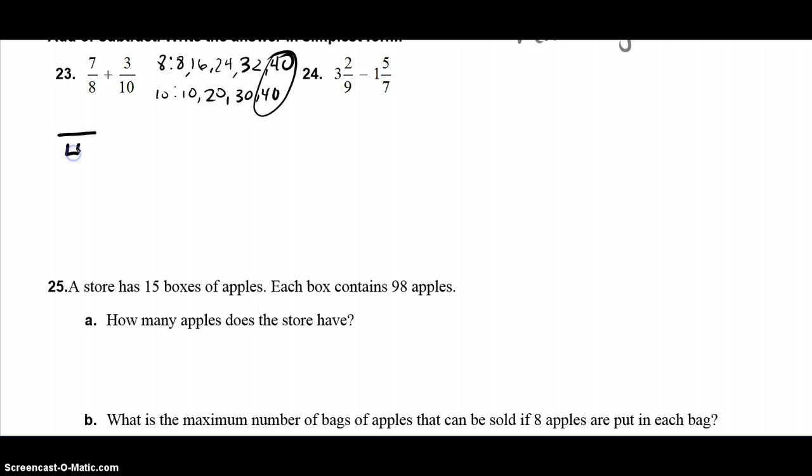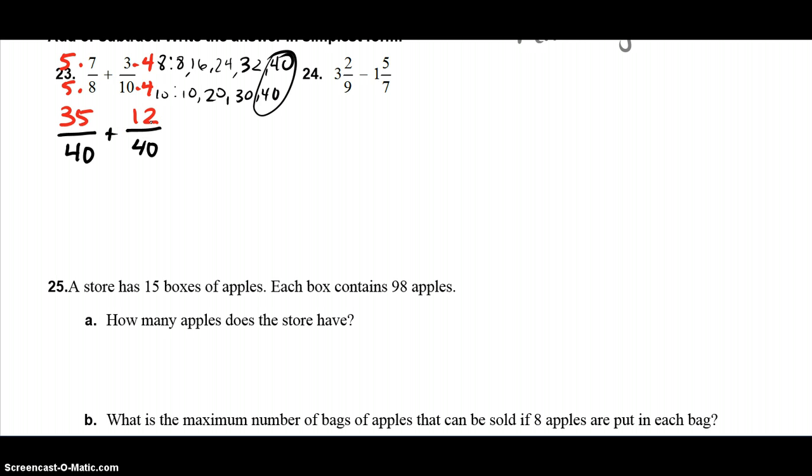So I'm going to rewrite both my fractions with the denominator of 40. Now the trick is, I changed my denominator. Now I need to change my numerator as well. So how did I get from 8 to 40? What did I have to multiply 8 by? In this case, I had to multiply it by 5. Whatever I do to my denominator, I have to do to the numerator. So 5 times 7 is 35. To get from 10 to 40, I multiplied by 4. That is my fourth multiple of 10, 40, so I multiplied it by 4. So I have to again do that to the numerator. 4 times 3 is 12.